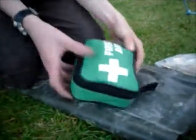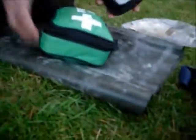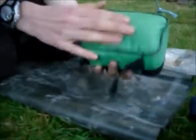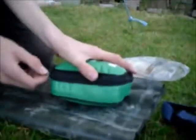And here's my first aid kit. If we just compare it to Joe's, it's maybe a little bit bigger, and fatter as well. It's just kind of bulging out. It doesn't have a belt loop, it's got a tag. So if we take a look inside, I have quite a bit.